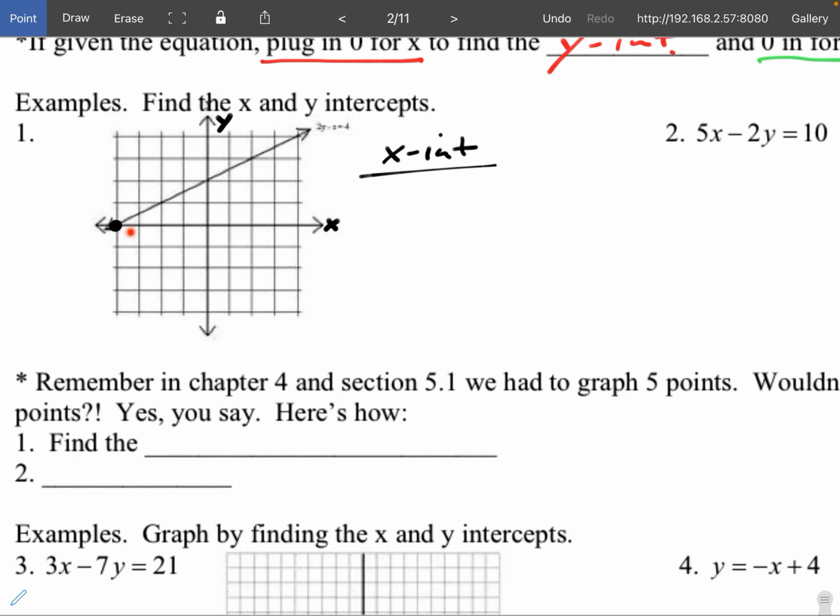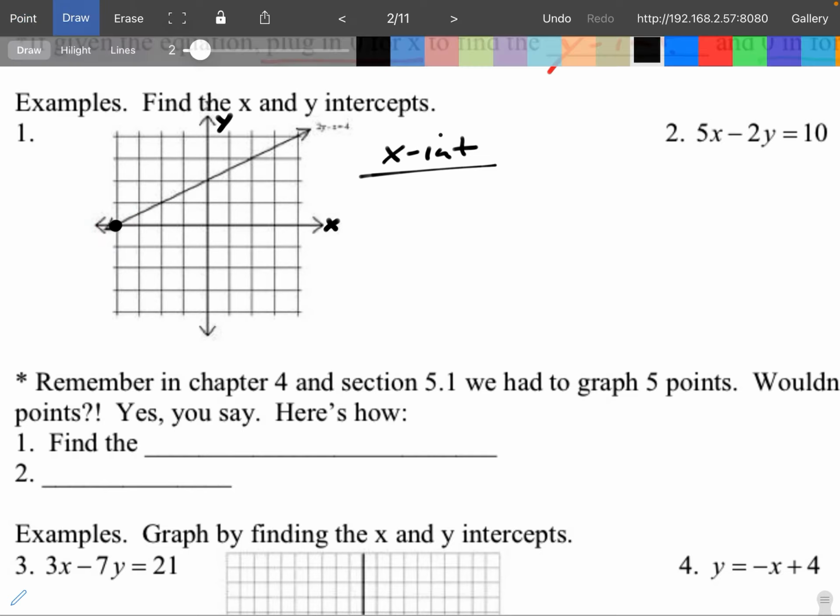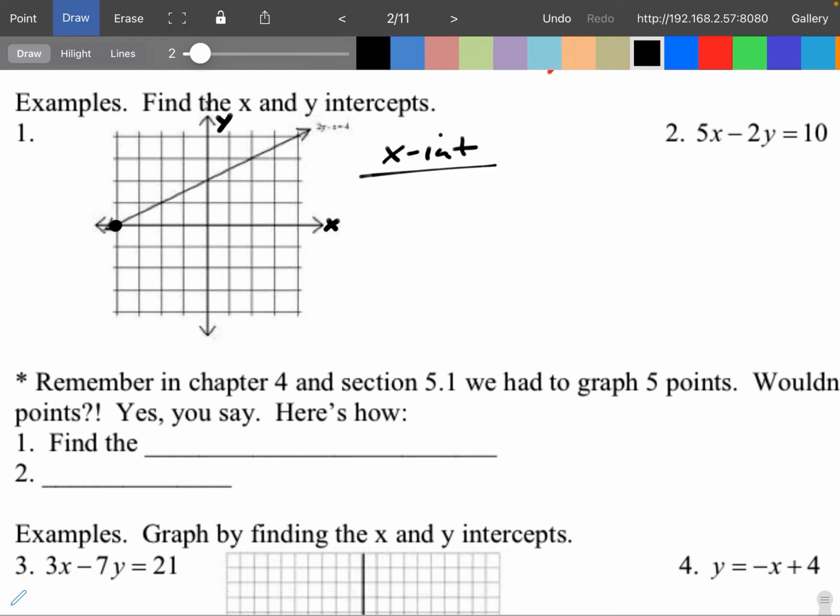So the x-intercept, I'll abbreviate it like that. What's the x-coordinate of that point right there? This point right here. What's the x-coordinate? -3. Look again. -4. There you go. So it's -4. Sometimes in a book they'll write x equals -4, meaning that's the x-coordinate of the point where the graph hits the x-axis. But I prefer you write it this way. That's (-4, 0), right?